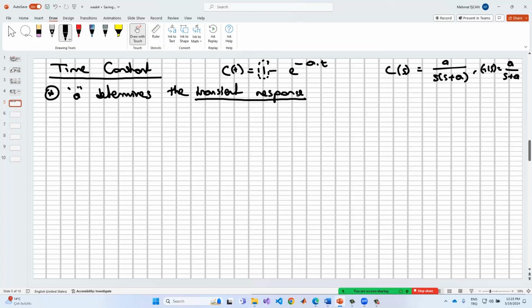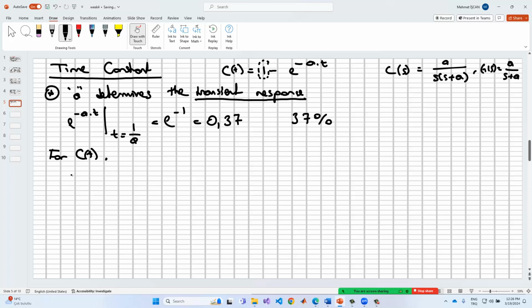So how can we define that? In control theory, we can consider this at, with t equal to 1 divided by a, and so this exponent is assigned the value minus 1. This yields e to the minus 1, which is 0.37 or 37%, because the time constant is multiplied with t, and we can assign t equal to 1 divided by a.